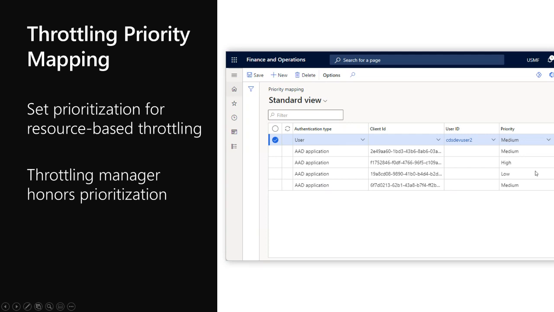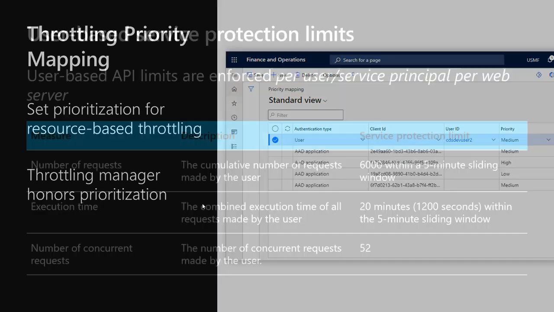So we can set the priority for high, medium, or low, and then the throttling manager honors that prioritization when the resource thresholds are exceeded in that environment. So that's the operating for those resource-based limitations.